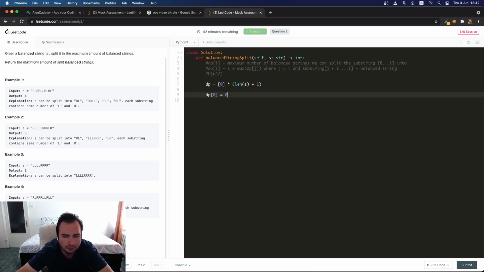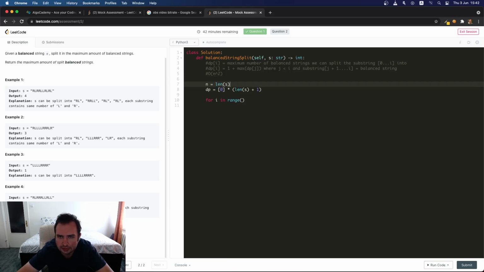We don't need to declare it separately because if we initialize like that it's already all zeros. So we need to iterate through I, so let's get n equals the len of string. We put it first and then we use n here. We iterate through all the characters in n, actually from 1 to n plus 1.